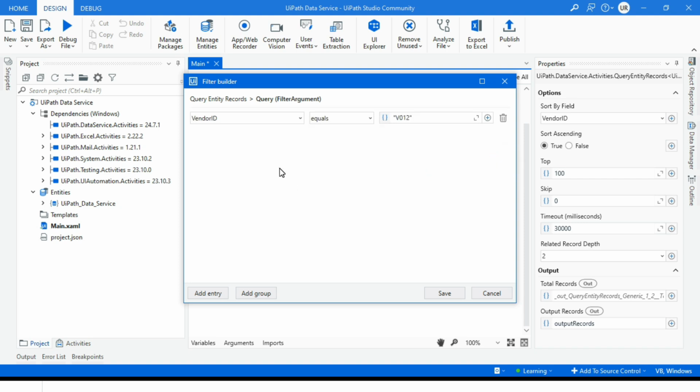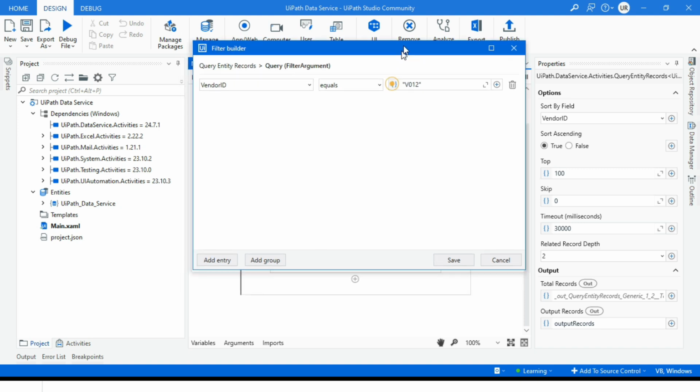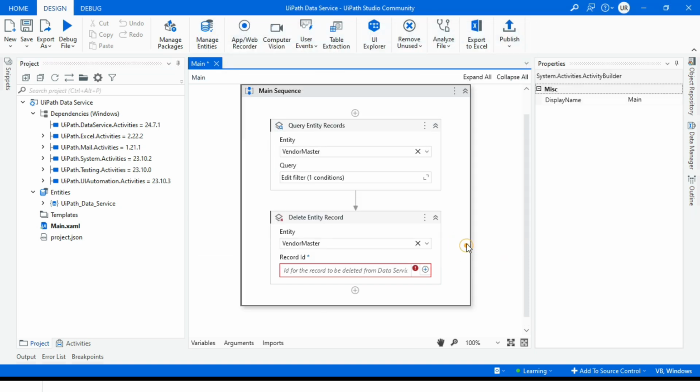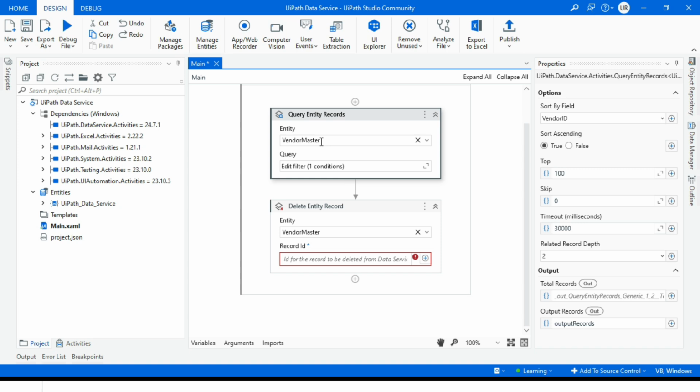I will delete this and put a filter: get the data where vendor ID equals V012. Only this record I want to fetch and then delete. Click save. Now it will give us only one record where the vendor ID is V012, right?